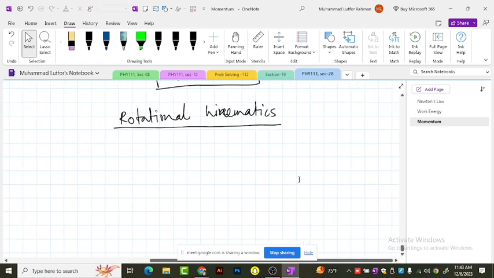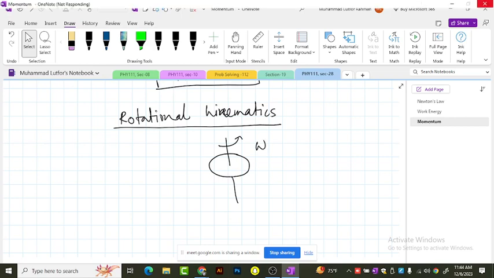All right, so to study rotational motion, we need to be concerned with the kinematics as well as the dynamics part of the system, because a rotating system is a rigid body. Let's say a disc is rotating about its center of mass, then it has some angular velocity, and there are a lot of things we can express, a lot of information we are going to get from this. First of all, I want to define a rigid body.